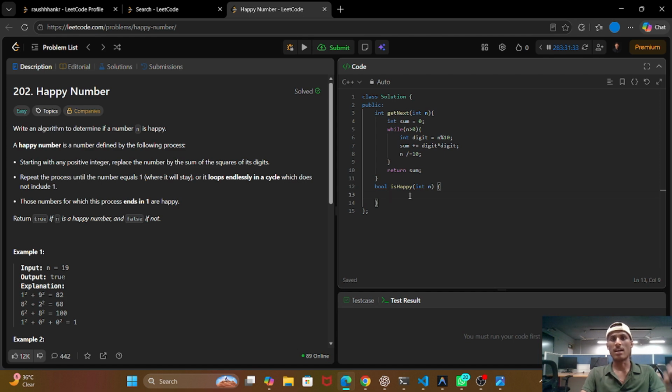If we do not get 1 and we repeat a loop, we will see the same number as previously seen. For that we will use a hash set, because a hash set always stores unique numbers. So if numbers repeat, it will check from the hash set and automatically return false because the loop is repeating. So for that we will use an unordered set.